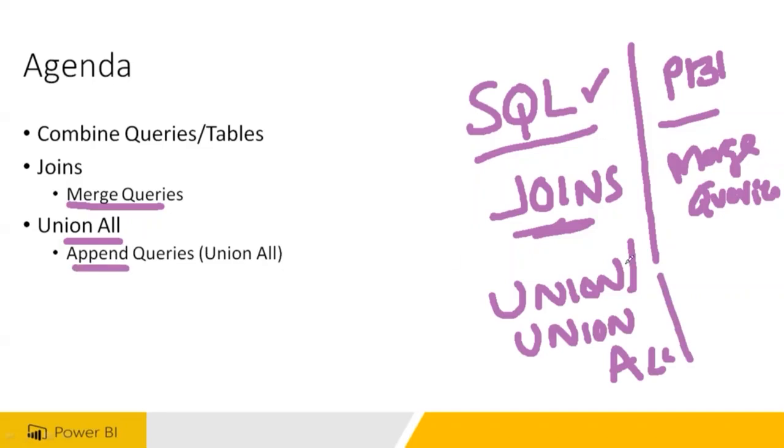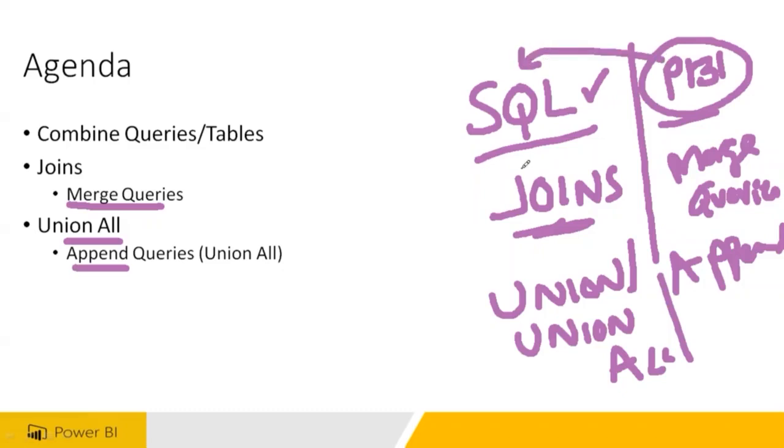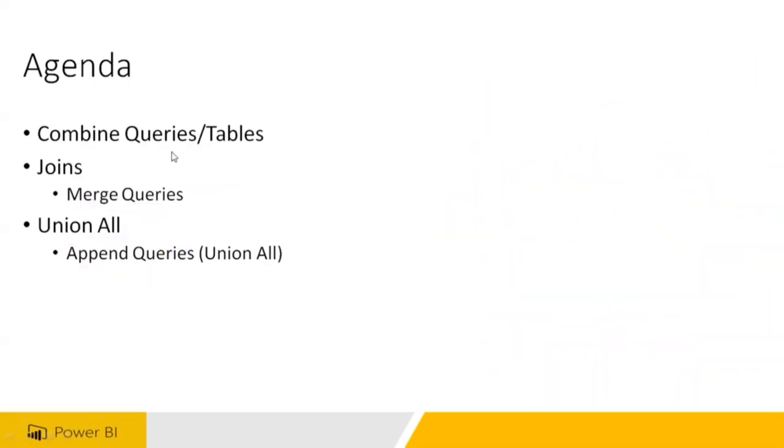The same concept is implemented in Power BI as append, because Power BI is going to be dealing with the data and SQL is also going to deal with the data. End of the day, all the concepts that you are learning are there in SQL as well. We are going to be discussing today and tomorrow joins and union all, that is merging queries and appending queries. It is not a union, it is a union all operation. What is the difference? We'll see later. Let me just start the class.